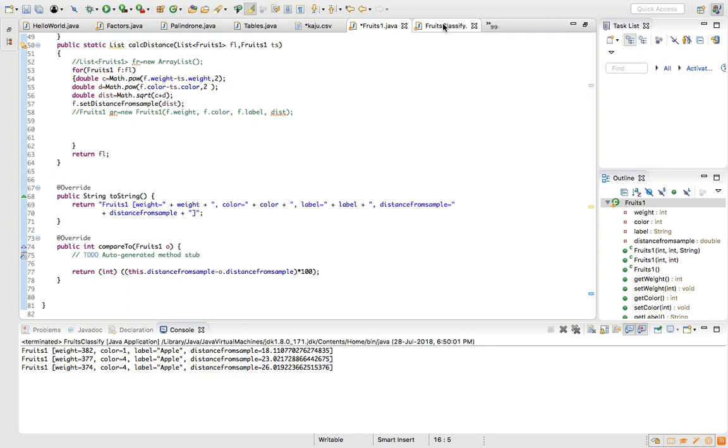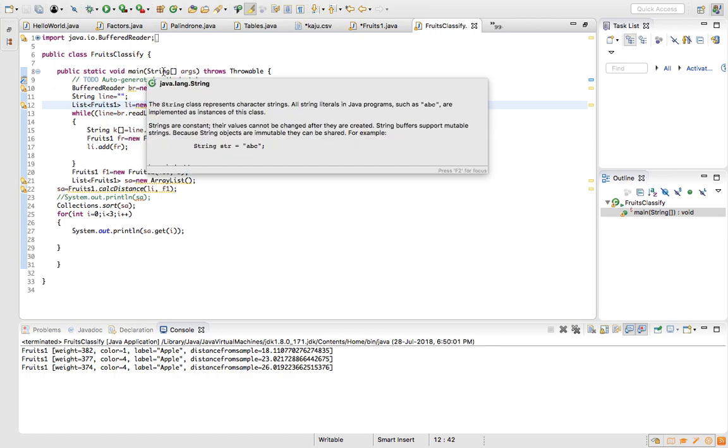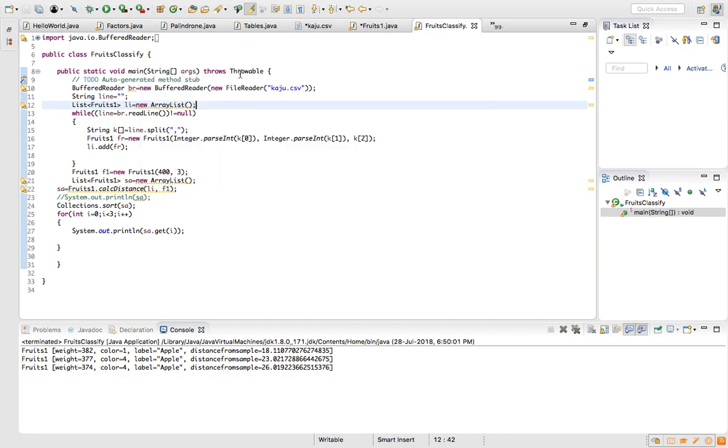Now we will move on to the fruits classify class which is having main method. This class is having a main method and it is throwing exception called throwable, which is a checked exception. Why? Because in this method I am going to read a file named kaju.csv. If I can't able to find the file, it should throw exception.